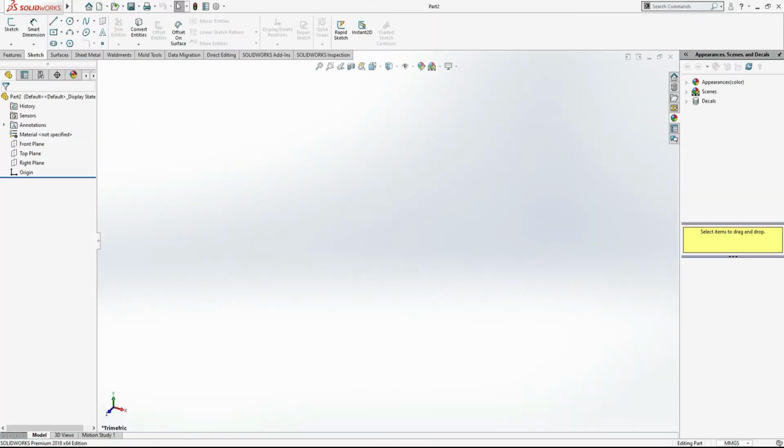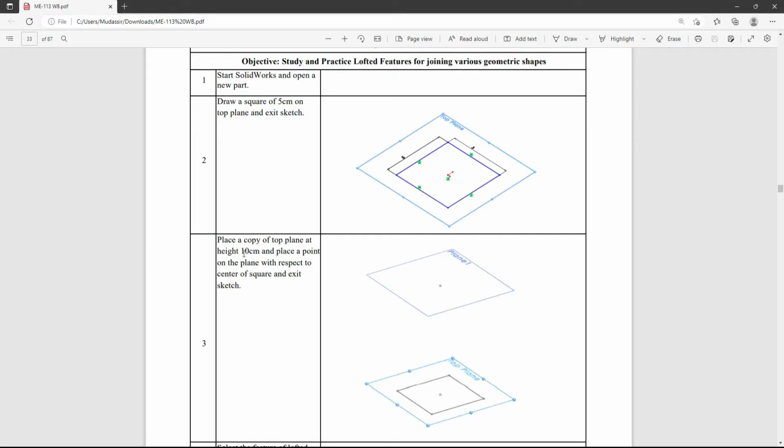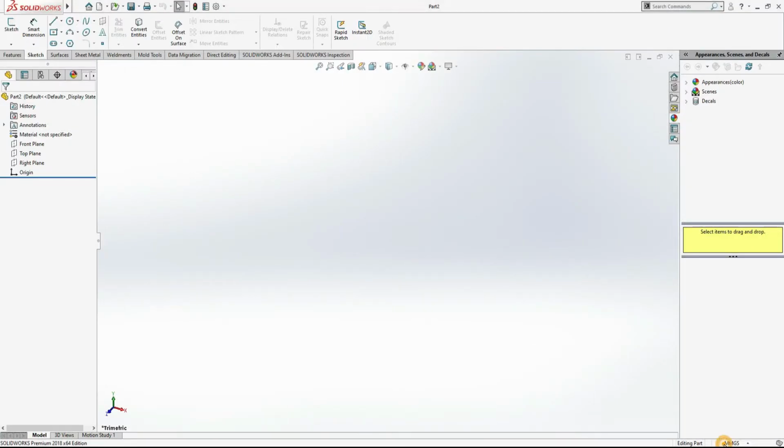Okay, I have selected millimeters. By default my SolidWorks is working on millimeters. You can select inches or centimeters. In the description here you have centimeters, so you can use centimeters here. Okay, let me make it centimeter too.